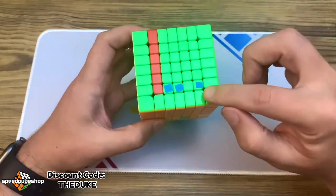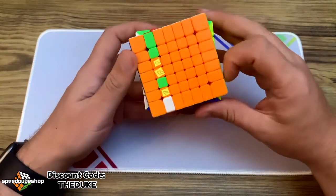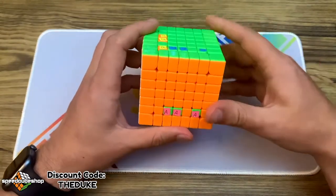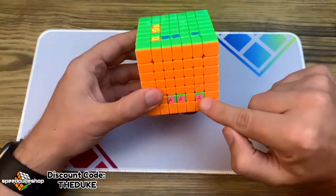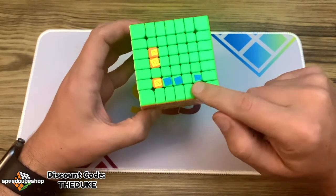So you can see the C's have now replaced where the A's were. Do an F, back up again. So you can see the A's are now down the bottom, the B's have replaced the C's, and the C's have replaced the A's.